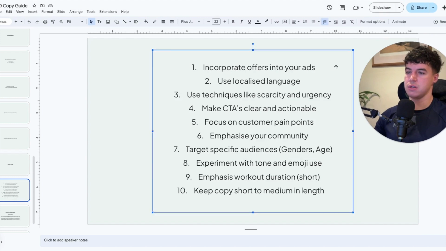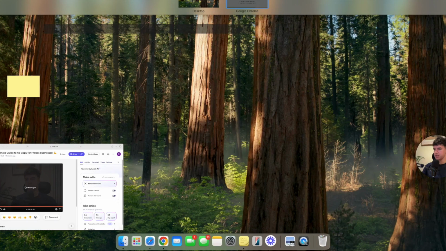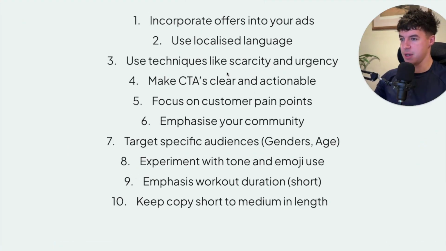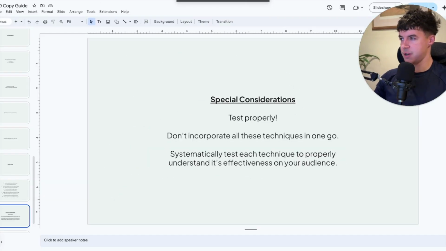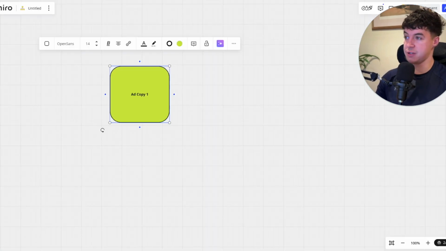Actually, I don't want to start the slideshow because I'm going to go between tabs. So here we go, these are the action steps that I've put together for you. There's 10 in total, and you want to be trying out all of the action steps that you haven't already tried, provided that they are suitable for your business and the ads that you're running.